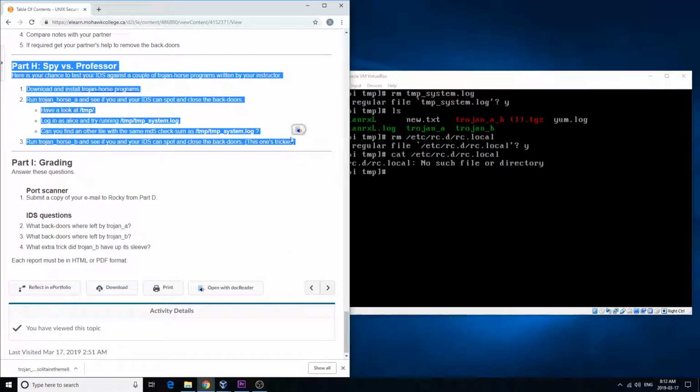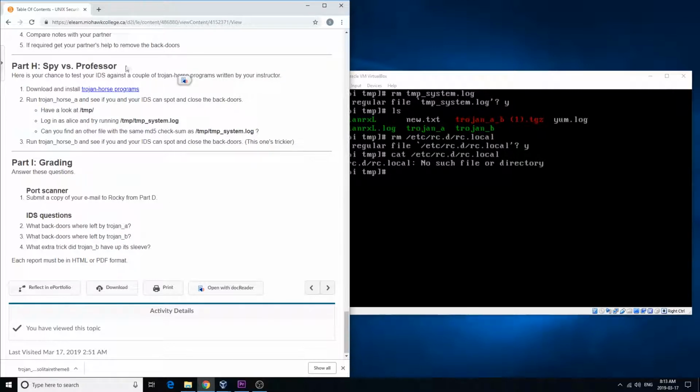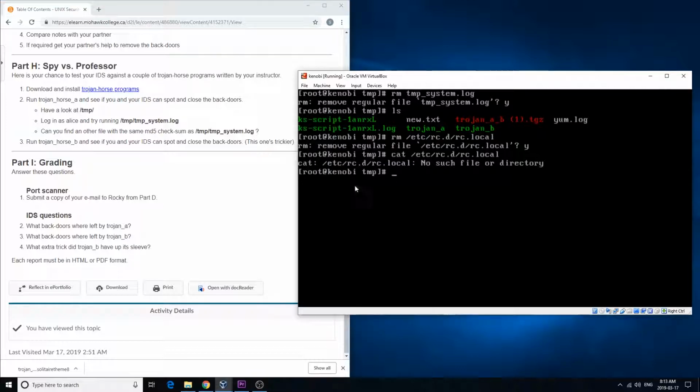Now this is something where you are going to have to answer these questions down here, and I did kind of go through this with you, which I'm kind of giving you the answers, but this is a really important one to understand: how you can figure out where the Trojans are, how they're impacting your system.